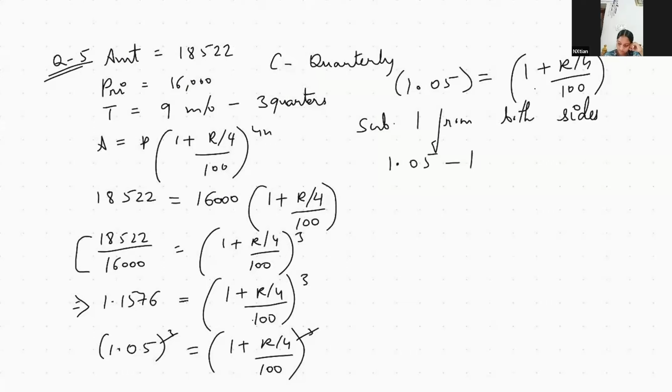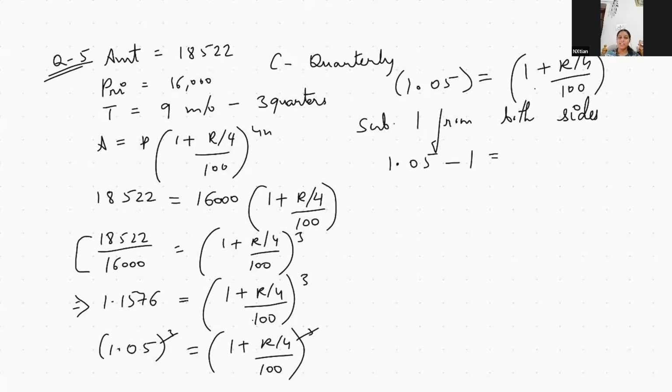But why are you subtracting 1 from both sides? To find out the value of R. Ma'am, are you doing it because to bring it on the other side, the sign will change and become the opposite? For example, from 1 plus r by 4 by 100 to 1.05 will become minus 1, not plus 1. No, you said subtract 1 from both sides. So when you subtract 1 from either side, it will automatically be gone from 1.05 and from r by 4 by 100. Yes, that is right.